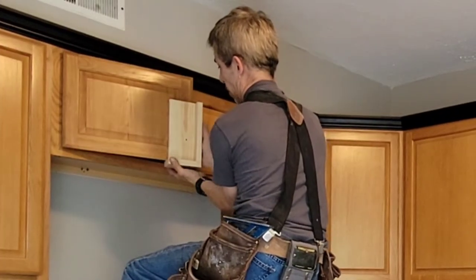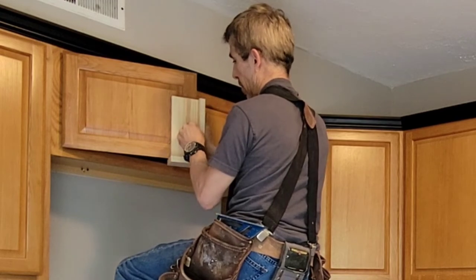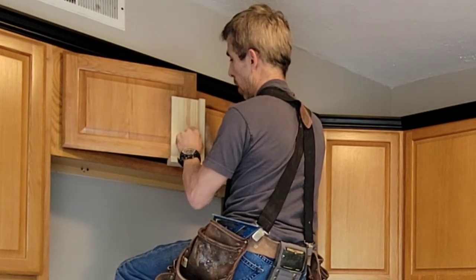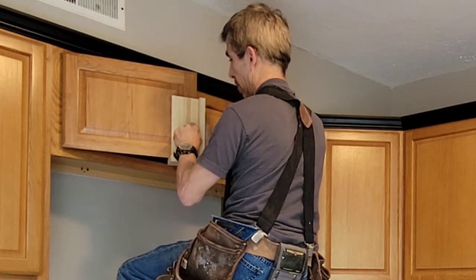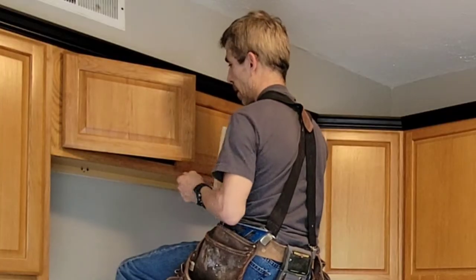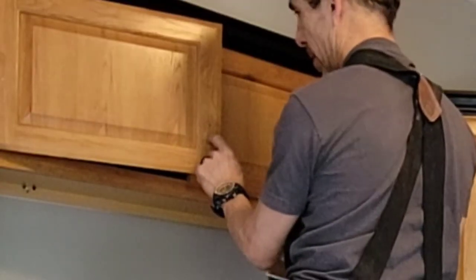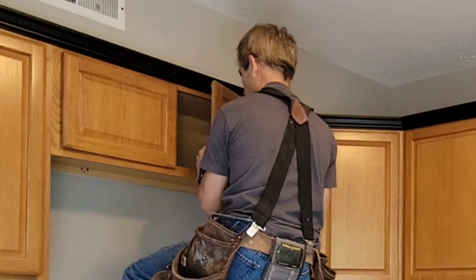Now the reason I don't just run the drill through here is because after you do a couple of these over time, it starts to waller out your hole, so your hole gets a little bit off center and it's not good. As you can see, I'm using a nail as opposed to a screw, because that screw will also waller out the hole. This makes just a very slight hole right there. It's perfect.